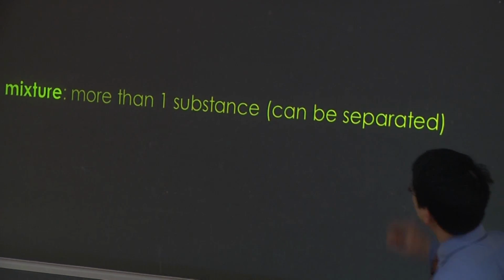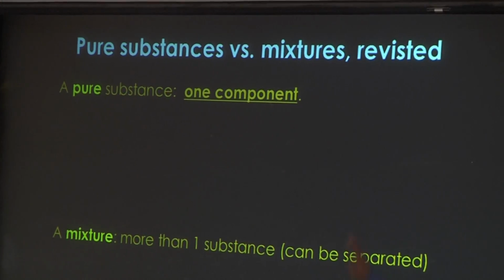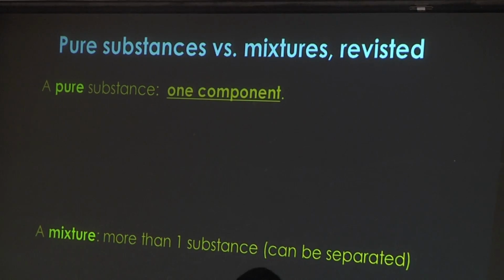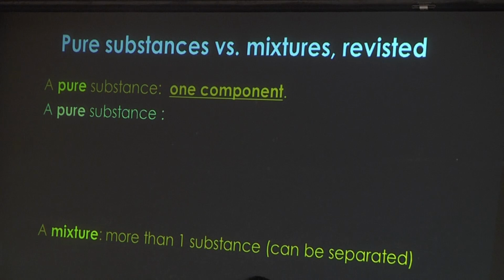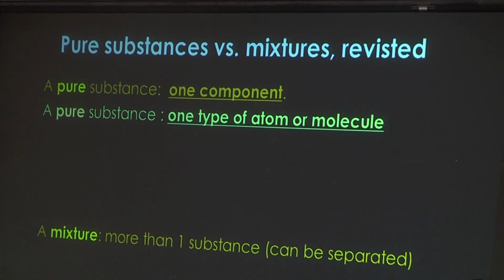Okay, what about these other things, right? We looked at pure substances versus mixtures, right? This is from, again, what you've seen a couple of weeks ago. In the orange, you have the macroscopic. Now in the green, you have the submicroscopic, right? A pure substance is made up of one type of atom or one type of molecule.